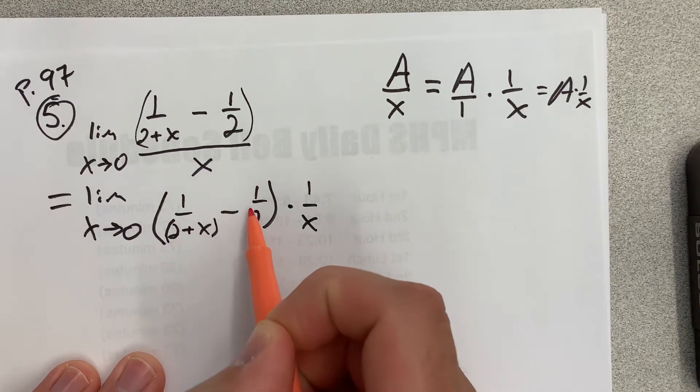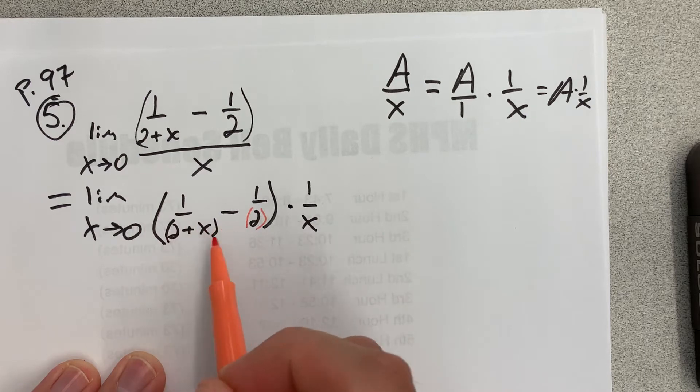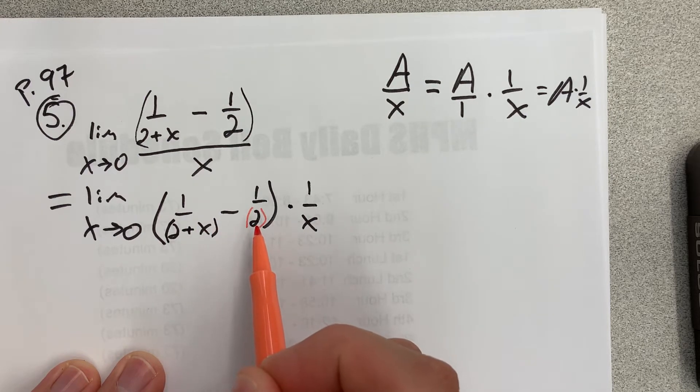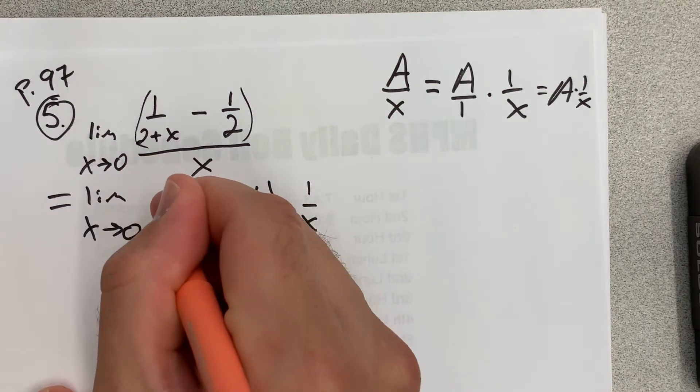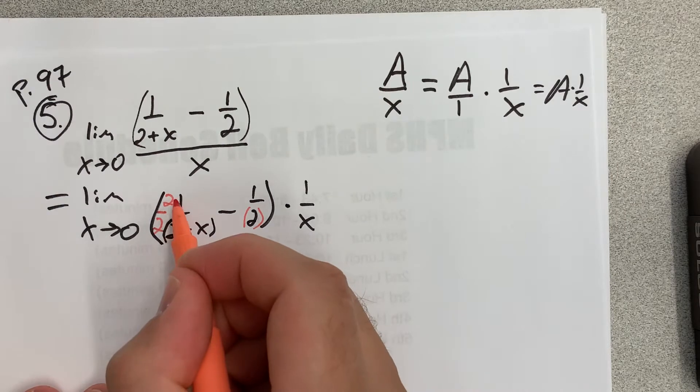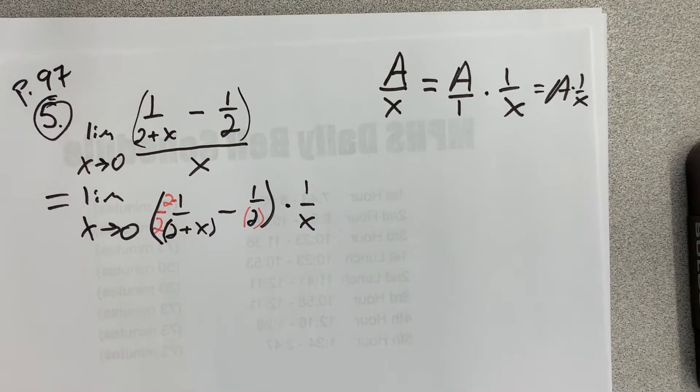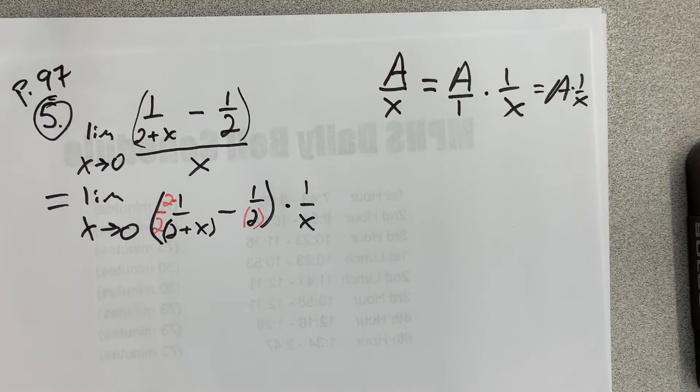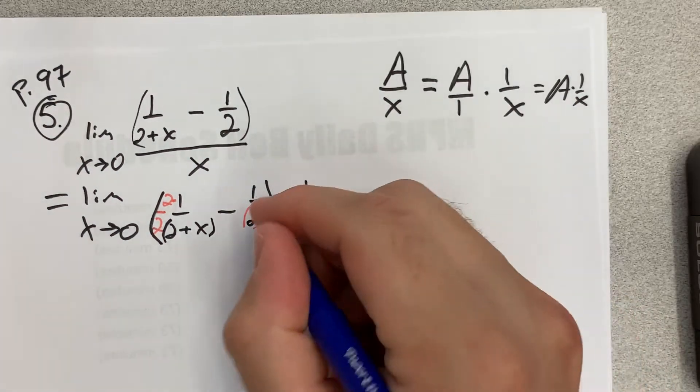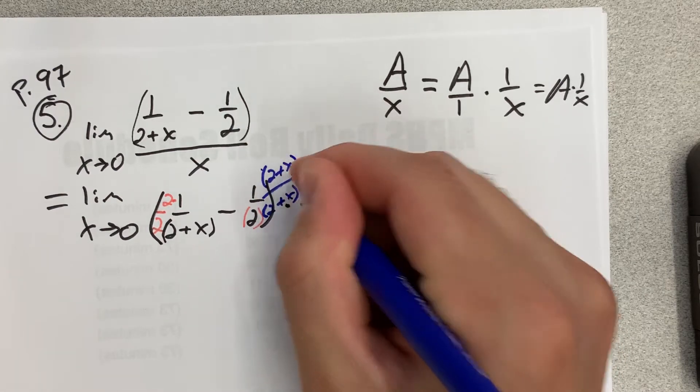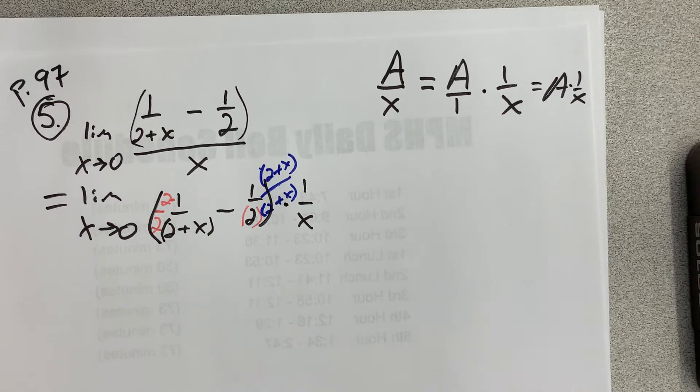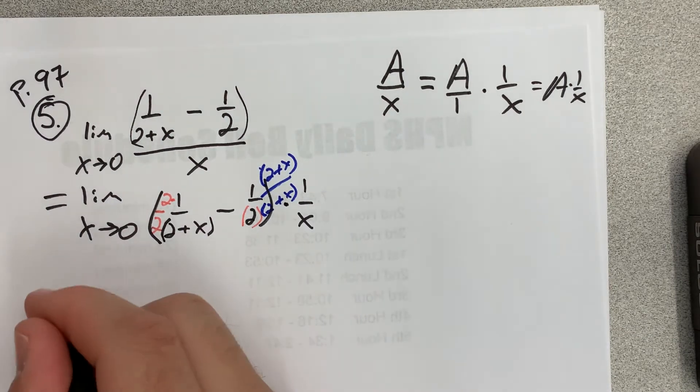And the question is, what is my common denominator? Well, it does not have a factor of 2, so it needs a 2. So I'll give it a 2. But you can't just write 2 and fundamentally change everything. So you need to write 2 over 2, because that's the same as multiplying by 1. And that's fine. We can multiply by 1 as often as we want. So then you look over here to this other one and ask yourself, what does that fraction need for a denominator? It needs a 2 plus x. You have to multiply by 2 plus x over 2 plus x.